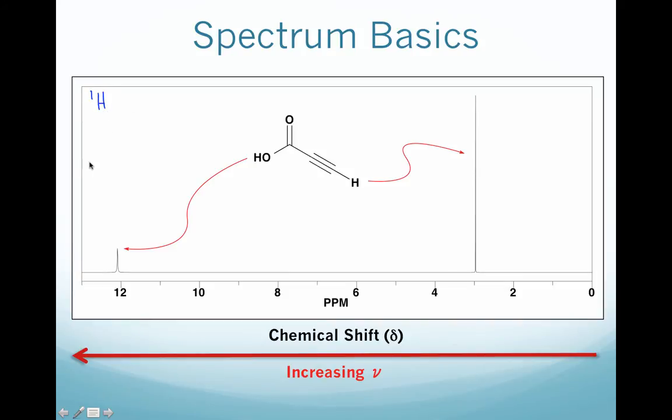And in general, proton NMRs run from about 0 to 12 or 13 parts per million. That's pretty standard. Now, although it's not shown in this spectrum, at 0 you often have a signal for a standard known as TMS, and that's trimethylsilane. And that's your standard at 0 parts per million.